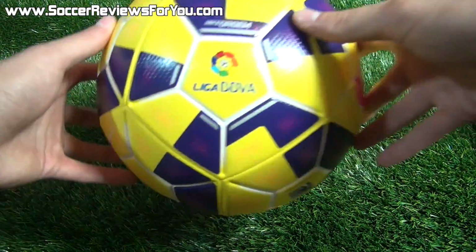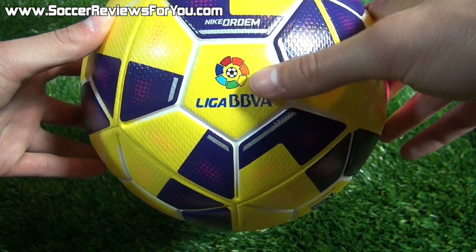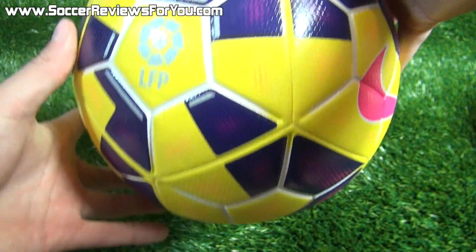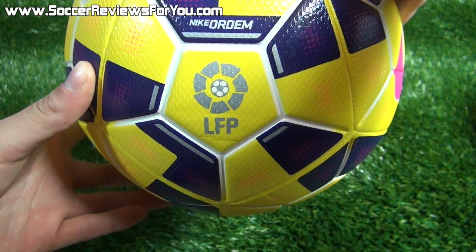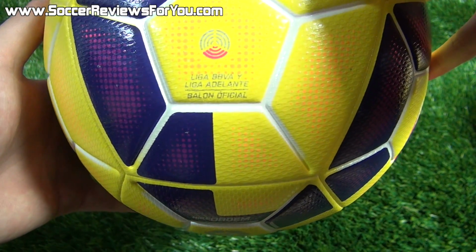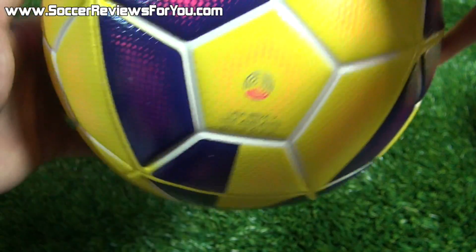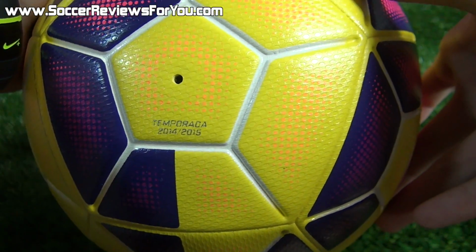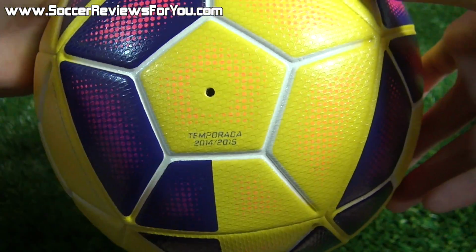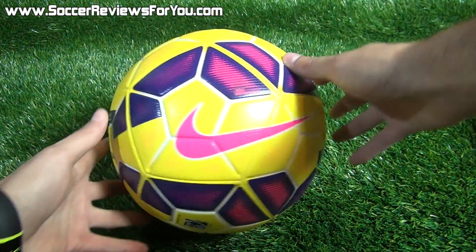The La Liga one is a little bit different. You can see you have your Liga BBVA branding right there in full color. On the reverse side, you have a similar logo. It's slightly different, but it's in all silver, which I think looks pretty cool. You can see it says the official match ball of La Liga right there, actually in Spanish. And then right here by the valve, it tells you that it is, of course, the 2014-2015 season, again in Spanish, which is kind of interesting. Other than that, though, all the graphics remain exactly the same.